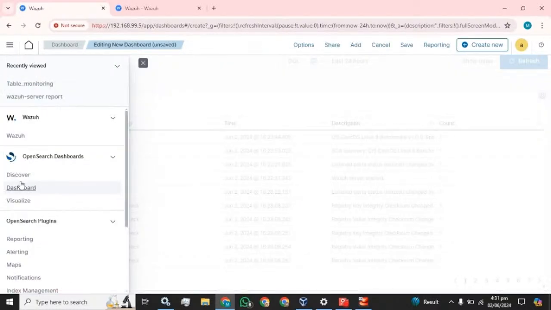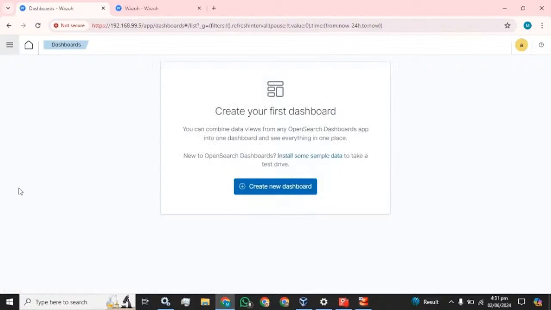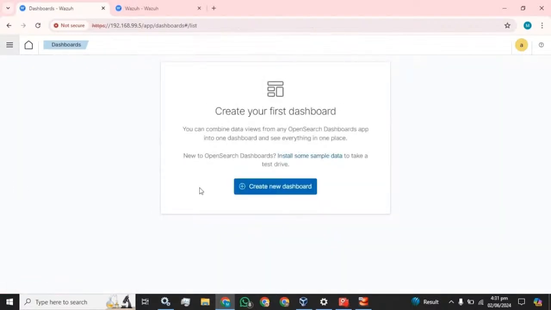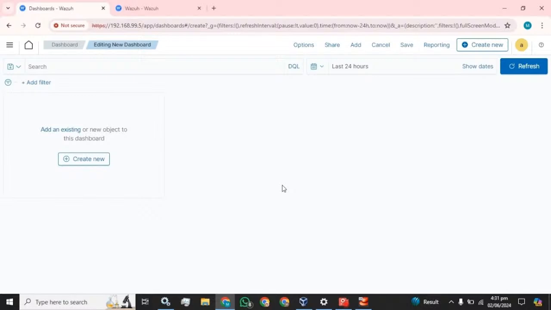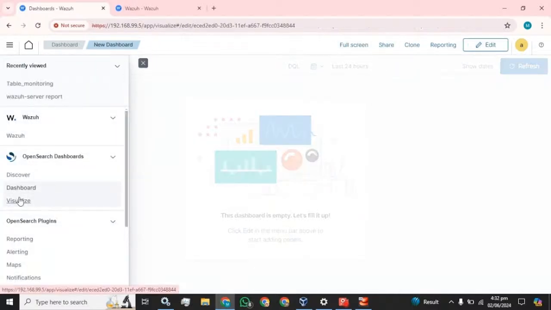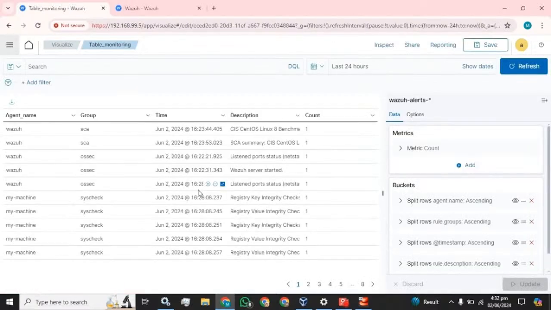Okay, let's check whether our dashboard has been saved or not. No, it's just not saved. Okay, we are going to click on visualize.